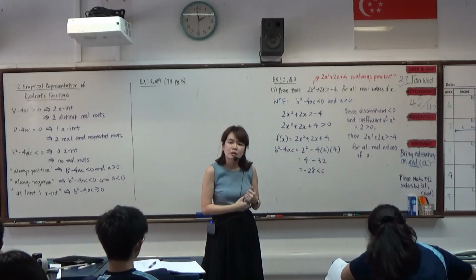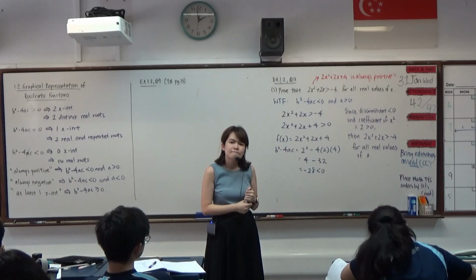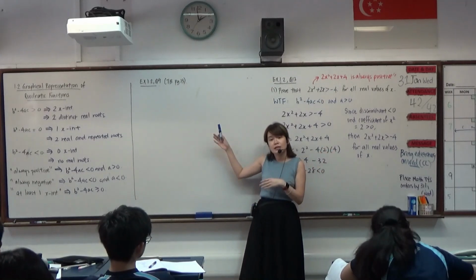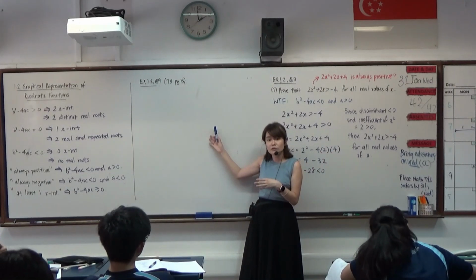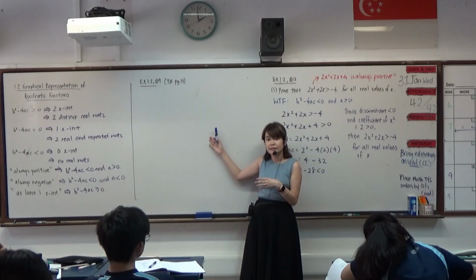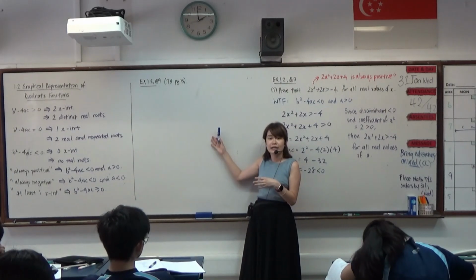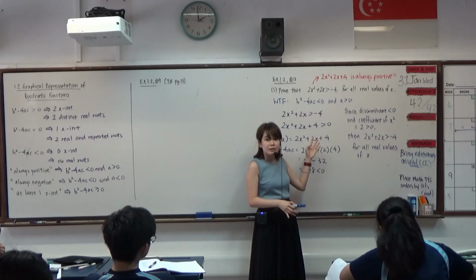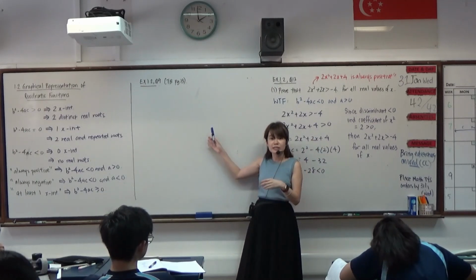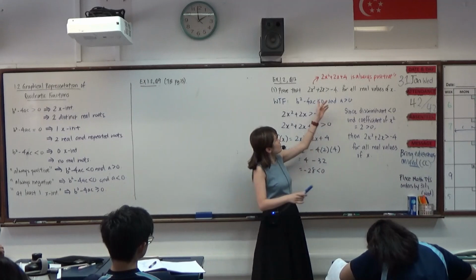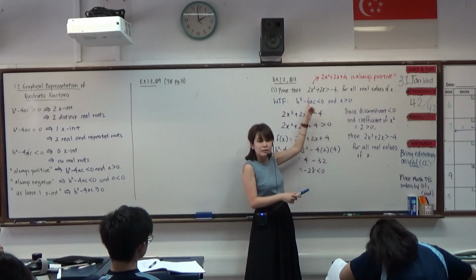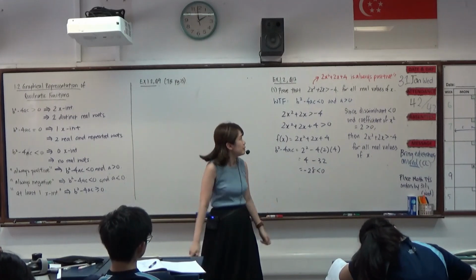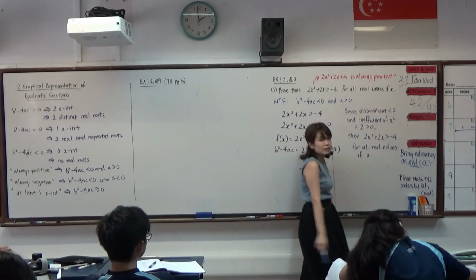Like for just now, the range of values, is it the same? No, because just now the thing that we wanted to find was the range of values of k. There was an unknown for us. In this case, there's no unknown for us to find. K was a constant just now that we had to find. This expression has no unknown. X is a variable, which is not meant to be found because it's all real values of x.